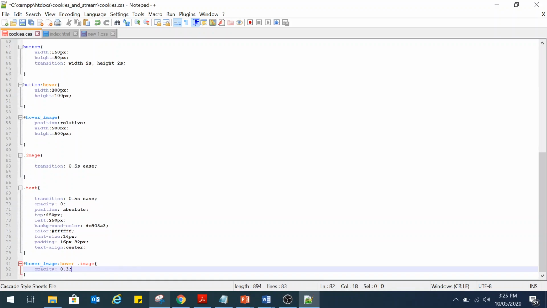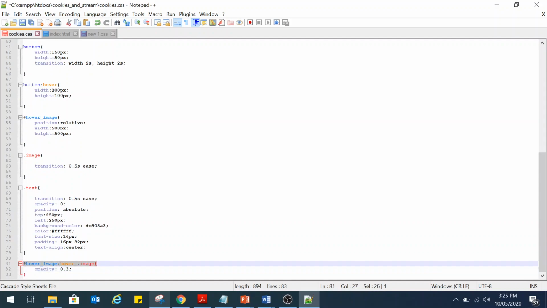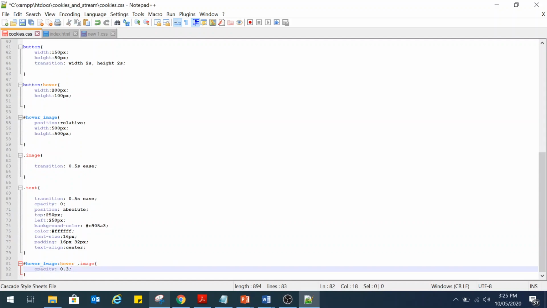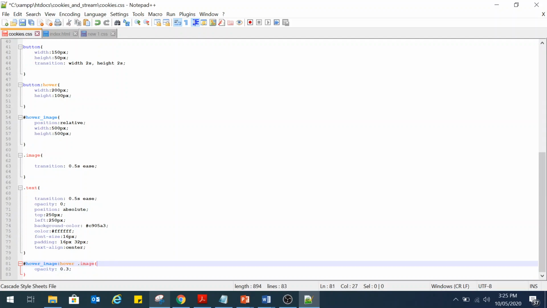So now, this section, all right, let me not highlight that because I doubt anyone can see. That section just means that when you hover over the div, you need to set the image into a lighter, I don't want to say a lighter transparency, but a lighter opacity.